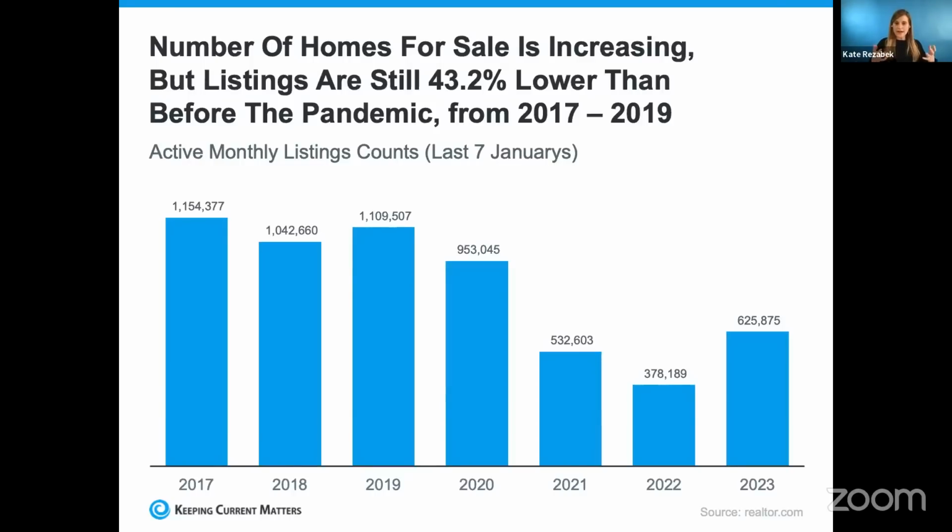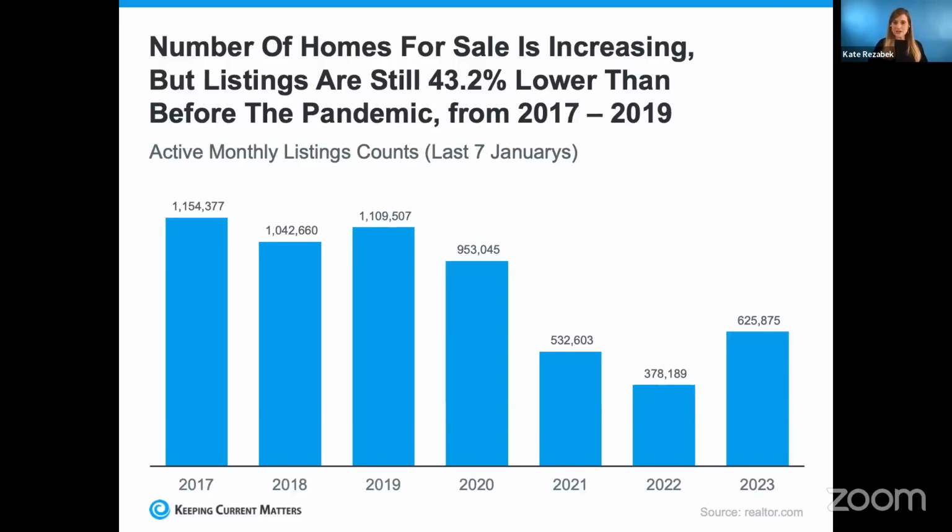So, we are in this spot where, yes, there's a little bit more inventory on the market than there was last year and the year before. Those were total anomaly years, but not enough to meet buyer demand, not enough even more towards those more normal markets. And that's because homes are staying on the market longer. We're not seeing a flood of new listings coming in, but homes are staying on the market longer. The pace of sales has slowed.